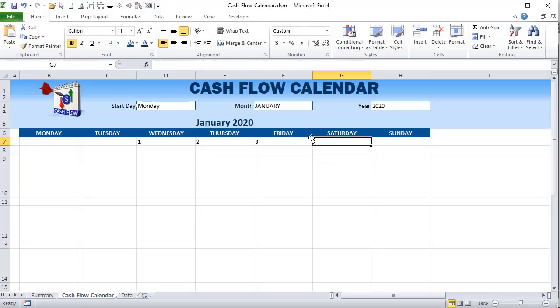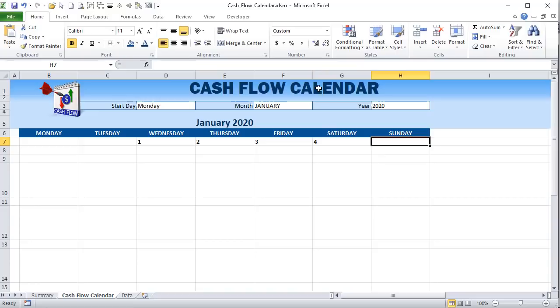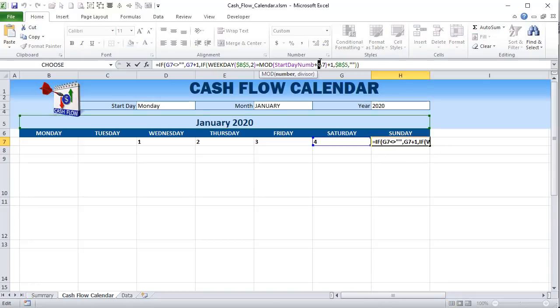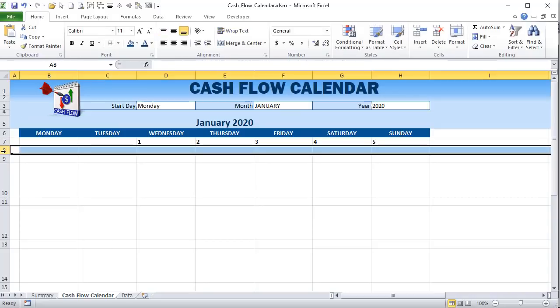And then it gets even easier. So you can add these. Again, drag it over. This time we're adding 4 in case the first day is a Saturday, and then the last is a Sunday. All we need to do in this case is add 5. That's it. That's it for the first row. So that's going to control this column. This is going to be our date.